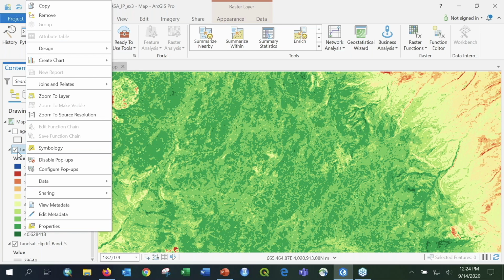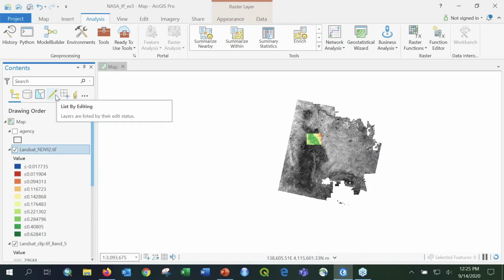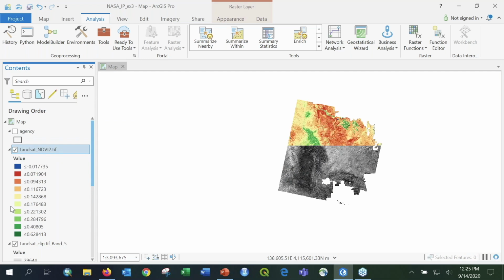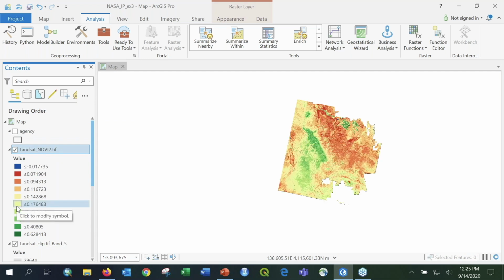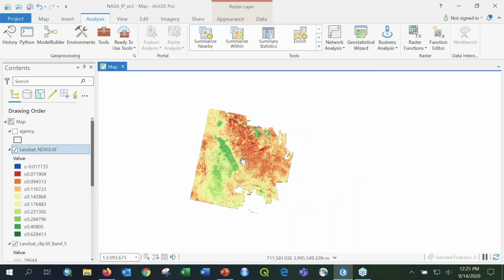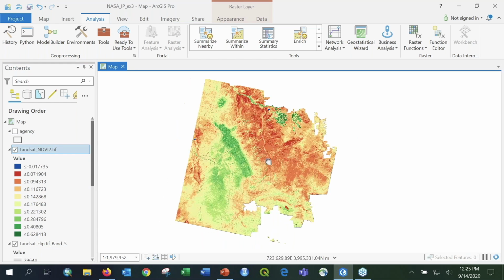We talked about this in the lecture. Sometimes if you just use the one-off tools or whatever's available that's simple, you don't really see what's going on behind the scenes. So I'm just going to zoom to my layer again here. And what I'm going to do now, using the Imagery tab, we're going to use the raster functions icon. I'm going to just zoom in a little bit more here.